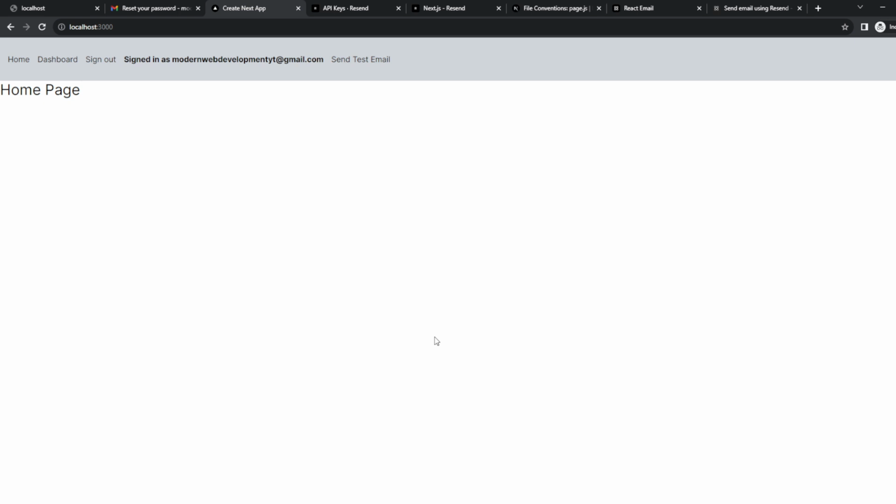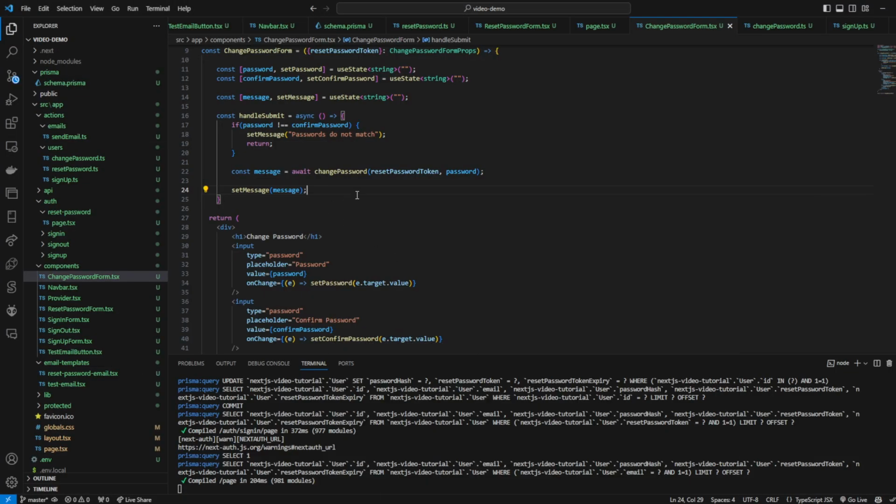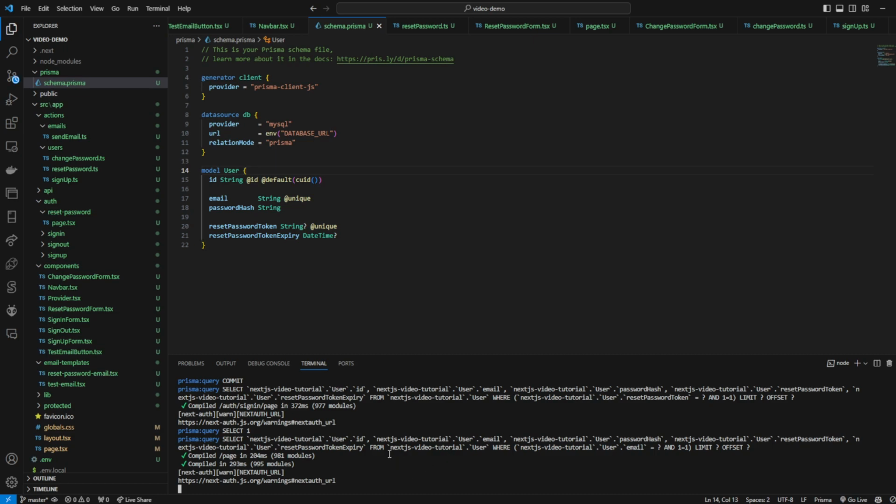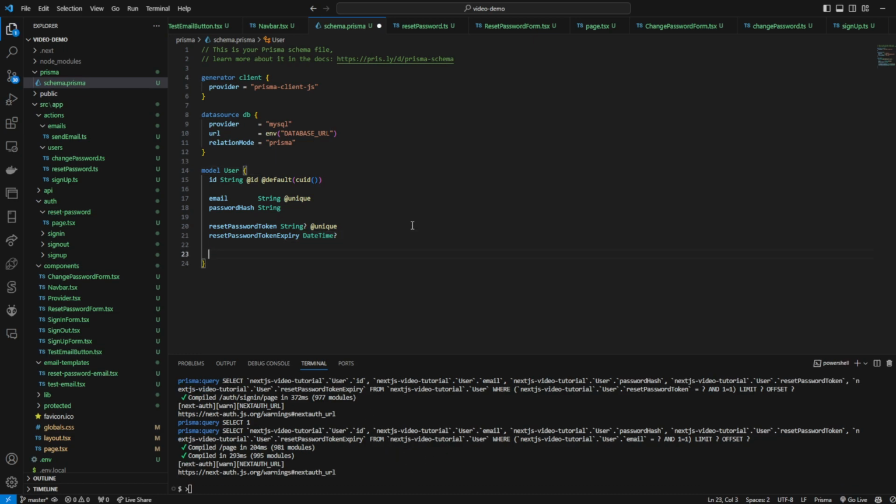This is a very common thing. You want to verify that the user's emails are valid, and make sure that they are useful to have. So we'll go back into the Prisma database schema here and put email verified. This is a Boolean, and it defaults to false. And email verification token is a string. This is also a unique token because, just like with the reset password functionality, we also want to be able to identify the user based on this.